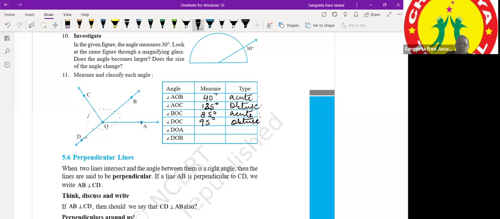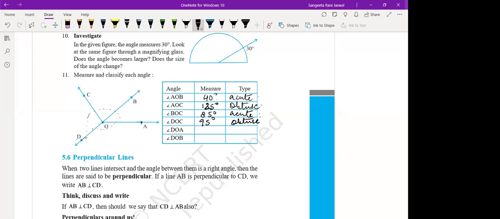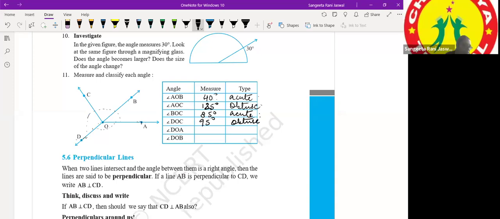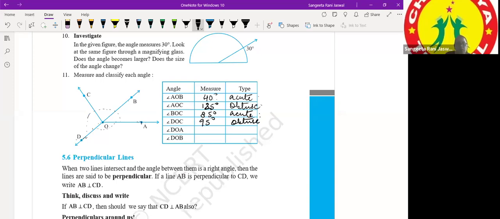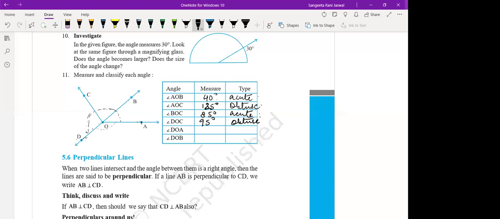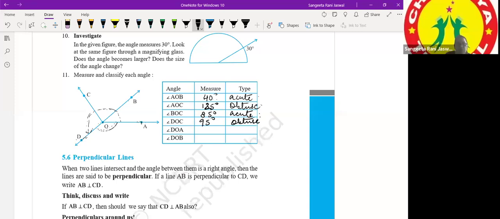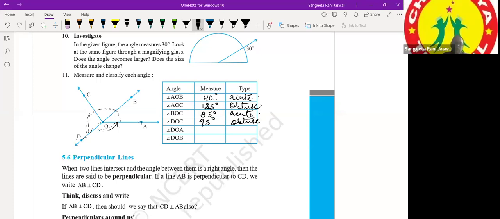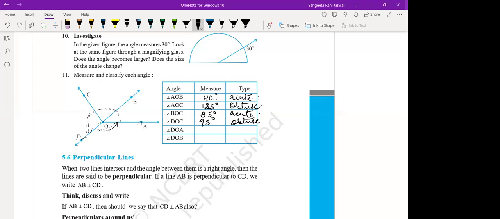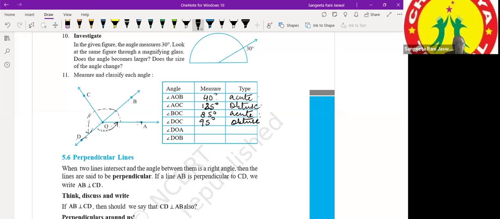Now it's in DOA. Ma'am, I think it's reflex angle, right? Which one? Ma'am, I think DOA is reflex angle, right? That's what I'm saying, no? That if you measure from this side, it will be reflex angle. Ma'am, I got 240. If it is from this side, you will get something else. Okay, ma'am. So since it is written DOA, that means it's asking from this side. Ma'am, I got 140 degrees. It's 140 degrees. Okay. So if you are writing 240, then write reflex.